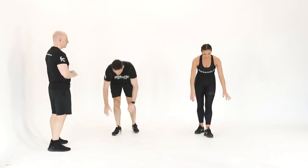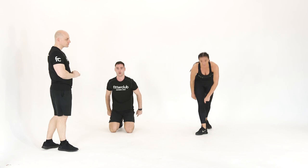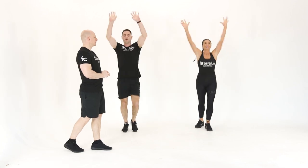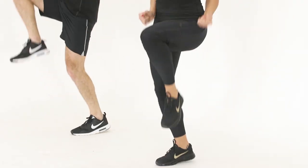One plank jack. Give yourselves plenty of space. 18 high knee pull downs. Let's get this cardio going. Keep it going, rather. This is good, guys. Really reach high.